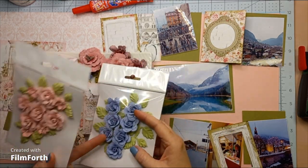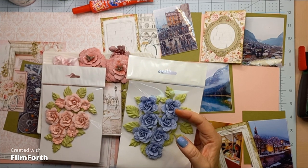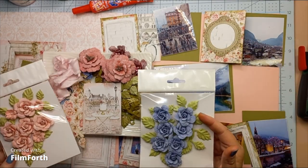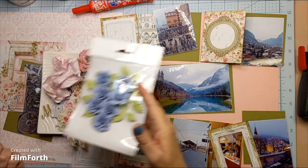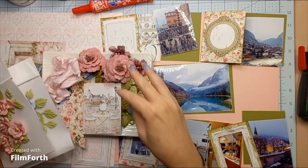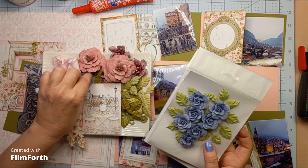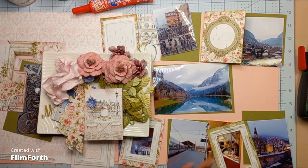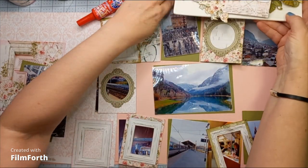I also brought in again that same color. What was it again? Impatience. Just to pick up here and there. I would usually go for two colors. I would go for the pink with the green, and then maybe this or maybe that one. But I will see when I start putting them together what it will look like, if I'm just going to do a pop of this, or maybe just a tiny little flowers. So that is what I'm going to do now, start assembling.